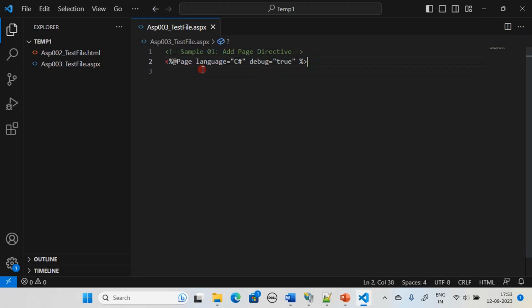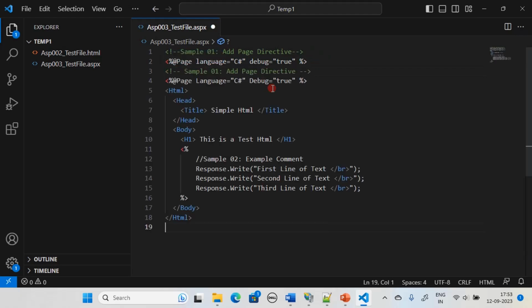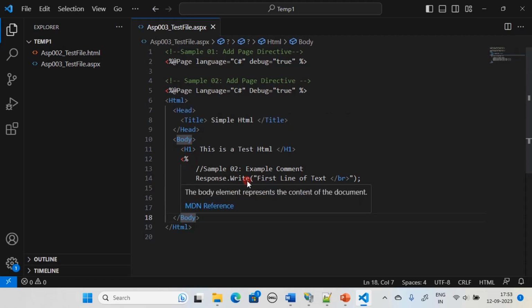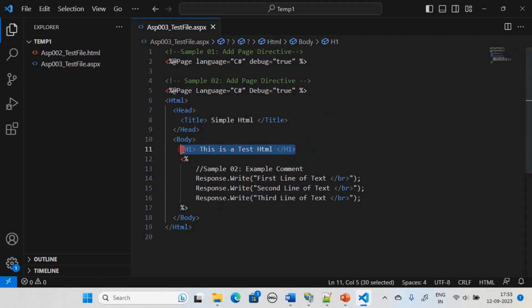Alright, now we will go ahead with the HTML content. You can see here is the HTML content, and body tag starts here. This is also a static content, and here we placed the C# language code.